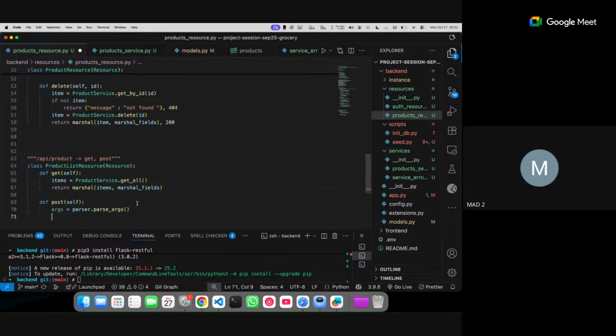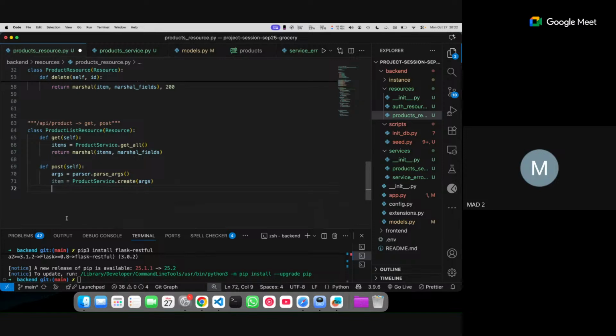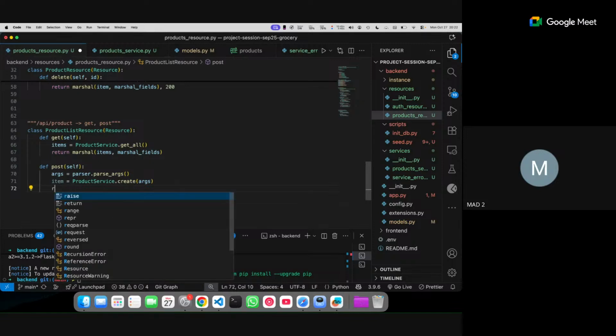And then according to whatever it has passed, we'll say item equal to this product service dot create. This will create the item according to the arguments. And again, return this.